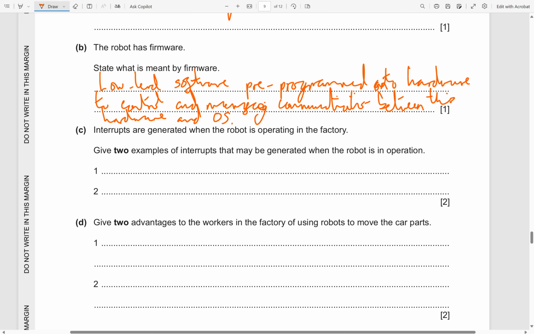Okay, so to give an example, I think quite an easy example is if we think about a router. Now, a router is going to have firmware, and some of the things that that firmware is going to do on the router... not really packet reordering, because packet reordering is really going to be done by the end device. But things like storing the routing tables, so it's going to take in an IP address, then look in its routing table for where to send this, based on that destination IP address.